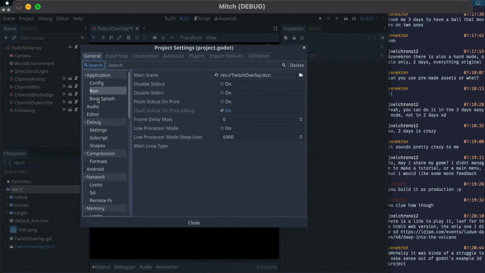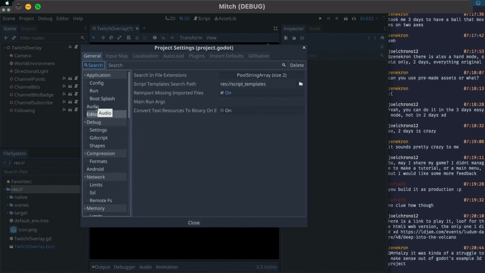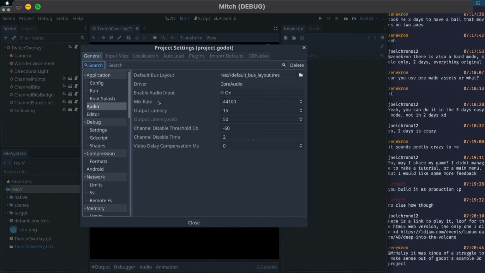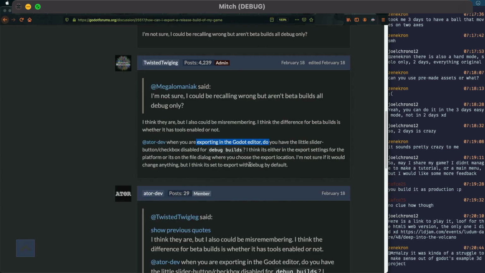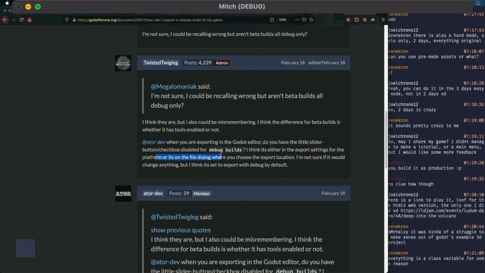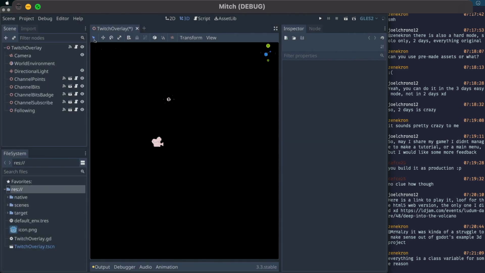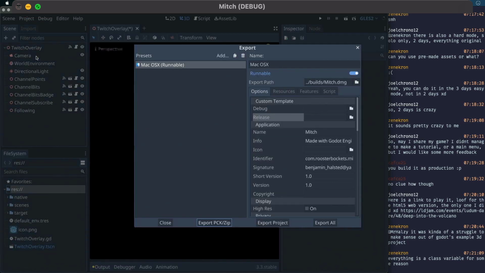Big. Export settings for the platform, or it's on the file dialog where you choose the export location. Really? Okay. Project. Export.